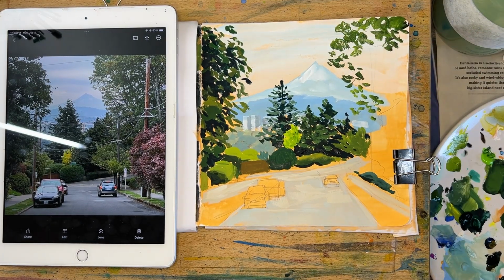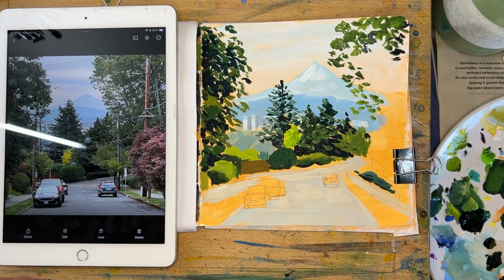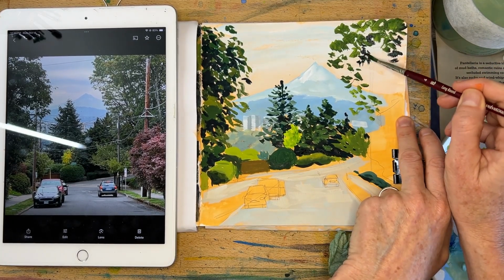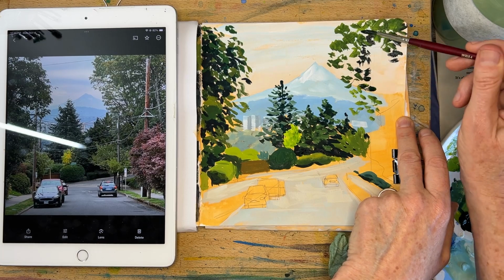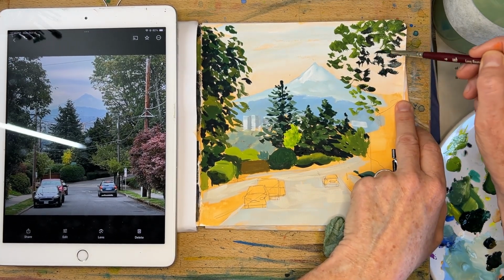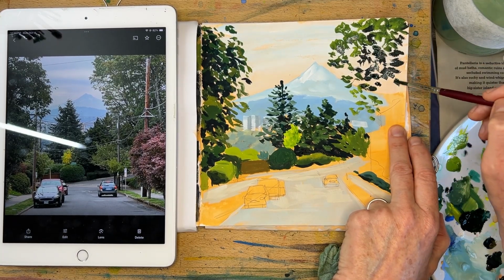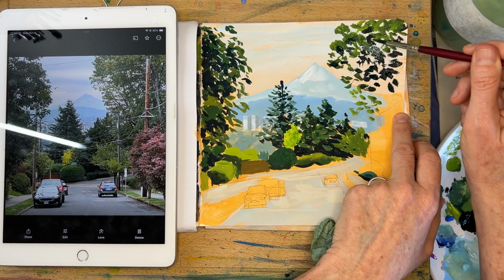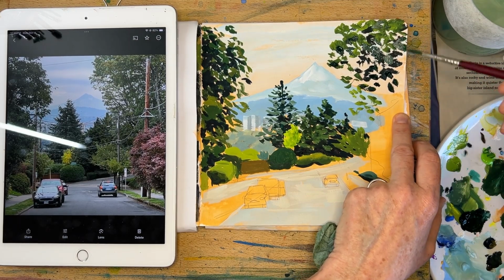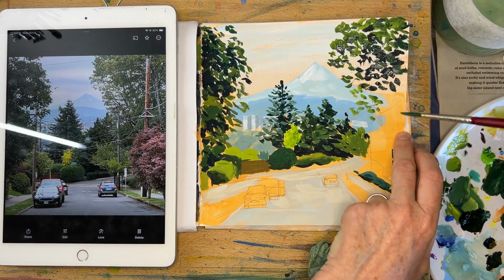So now I'm just getting in this tree on the right. It's a little bit lighter in color, and you can see a lot of light coming through it. Like you can see a lot of sky coming through it. So I'm trying to capture both of those things. Usually I don't really like to do trees where I feel like I'm dropping in every little leaf, but in this case, I do want to be able to see the sky. I probably could have done this one with a bigger brush and just had big chunks of color and it still would have made sense.